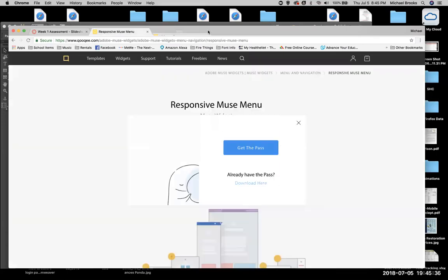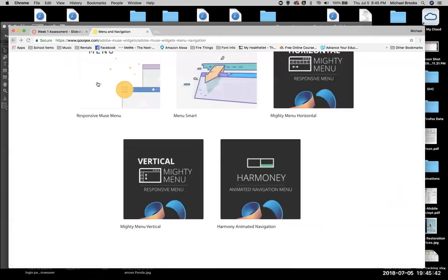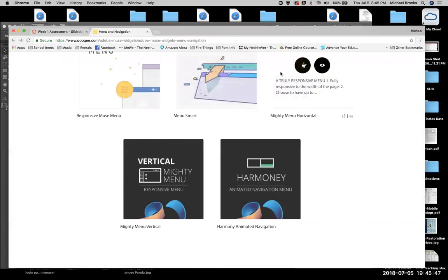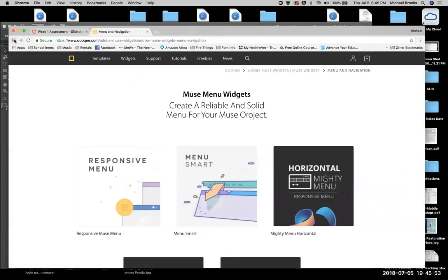Think about that one. How's that for a marketing ploy? Not bad for something that's going to be obsolete in a couple of years. All right, the smart menu, the mighty horizontal menu. But this is all the same site. So we definitely don't want to go with them anymore, do we?